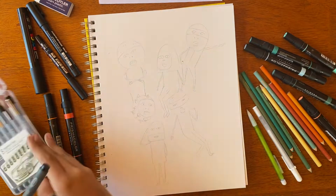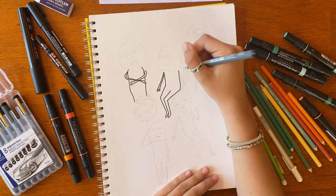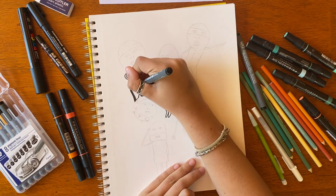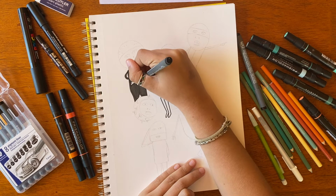I started my sketchbook off by drawing the characters in pencil before filling them in with color. I looked at some of Ali's other works online for more inspiration, which I encourage you to do if you want to see what other styles she works in. I noticed that some of her other works included bodies that were almost stick figure-like, and that really stuck with me, so I decided to include that in my scene.